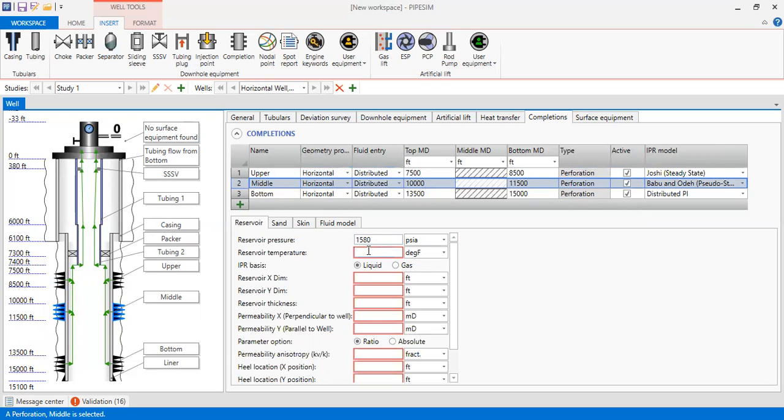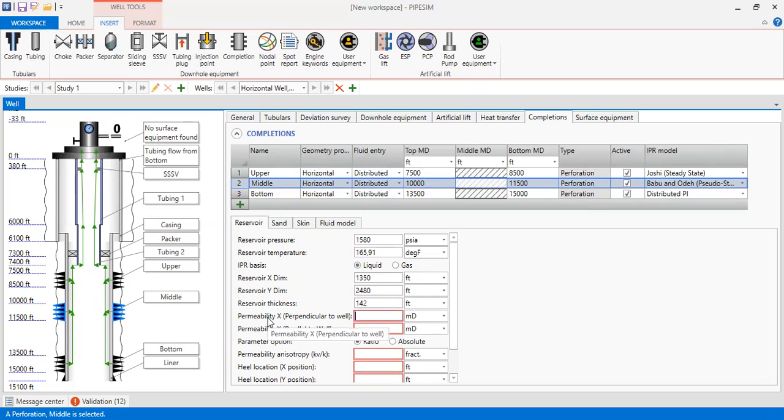So we have different hydraulic system, we have different reservoir indeed, okay? And for the reservoir temperature, 165.91, reservoir X dimension, okay? Reservoir Y dimension, okay. And reservoir thickness is quite thick.